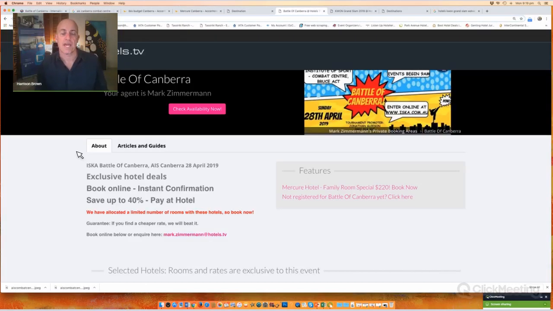All right, so that's the Battle of Canberra all set up. We need to do a little bit more work on that, as you can see, and then we need to link it. So we'll be doing that. Next week, we'll come back with a bit more information, and it'll be interesting on this to actually view bookings and different things off these events, so you can really see how it's all starting to come together.